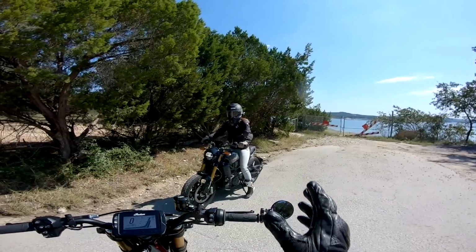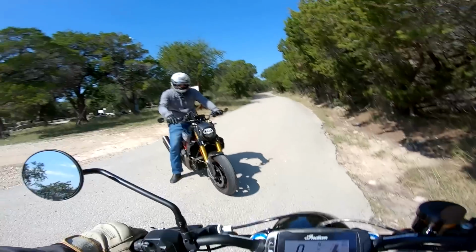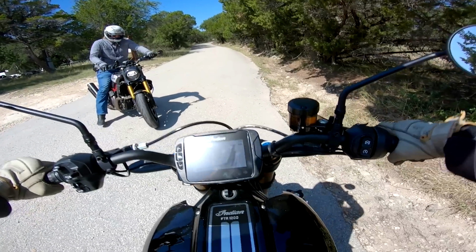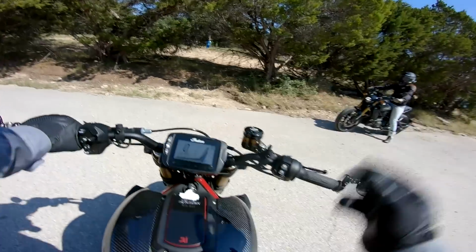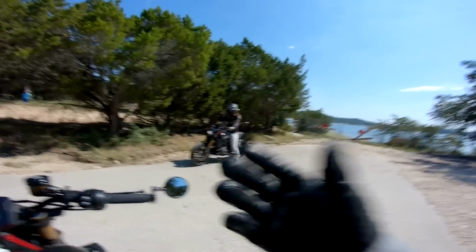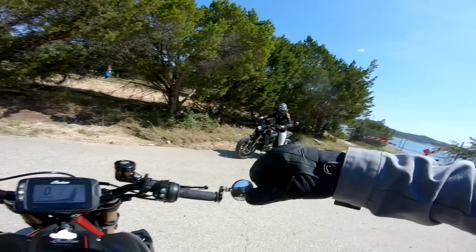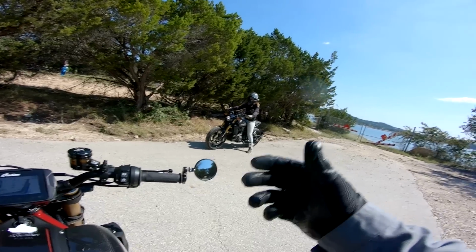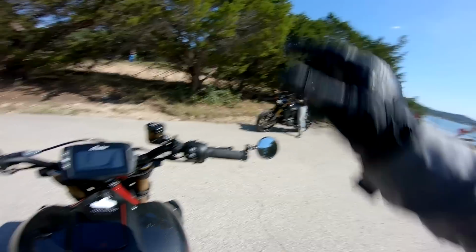Man, the seat height between these two motorcycles is crazy different. Yeah, no, it's back on my tippy toes. It makes this motorcycle feel lighter, and it makes it feel smaller, like a more normal bike, versus that one, which is so tall and weird. Very strange feeling going from super tall seat to super short seat.